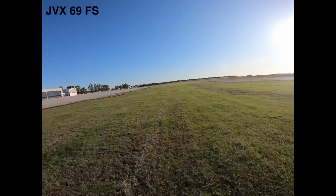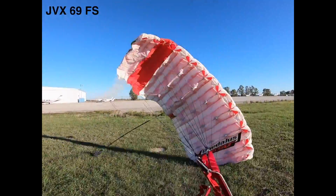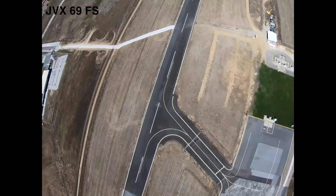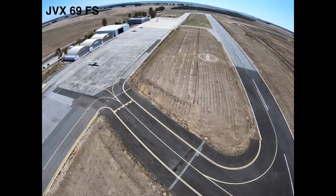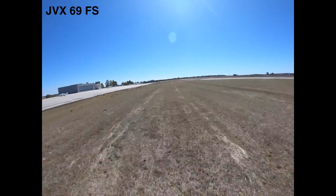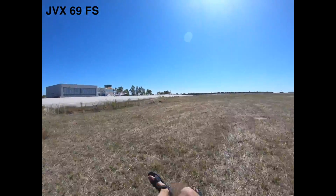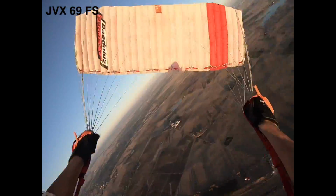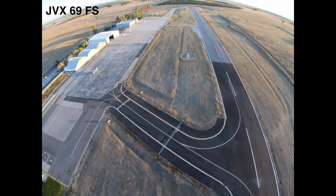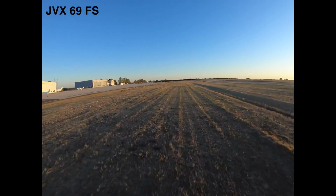It's basically super thick, super rigid, super plasticky fabric that at the time was not designed to open, was not designed to take the loadings and to take the friction from opening a canopy and from packing all that, but gave the canopies an amazing performance, made them super rigid, made them fly super well. It was basically the difference between having a bouncy castle on top of you or having a wing from a plane. You were actually flying a wing, a solid wing on top of you, and not like a balloon.